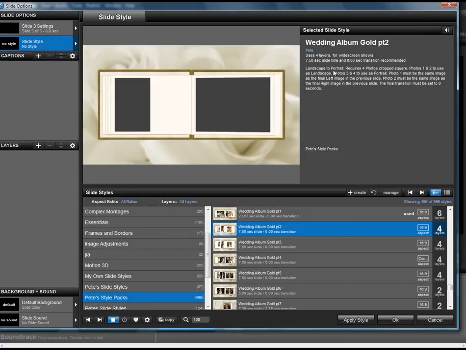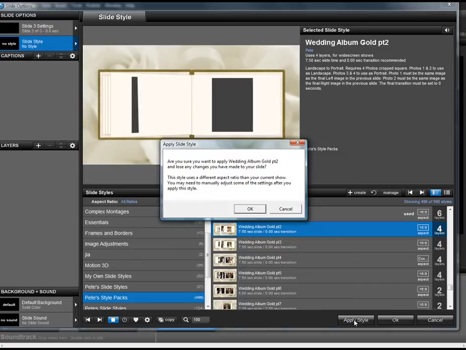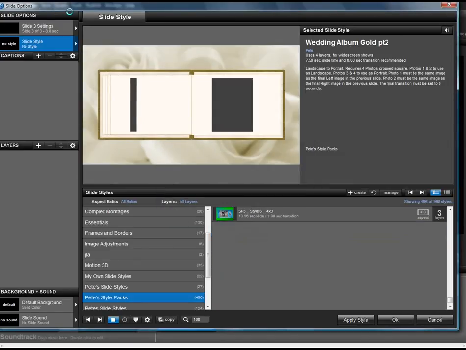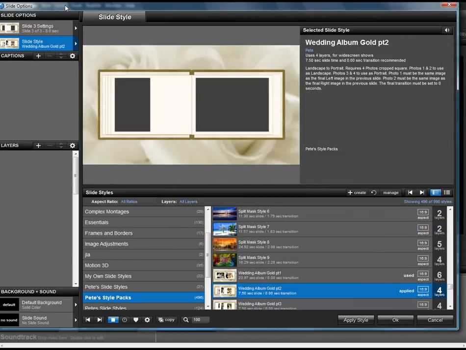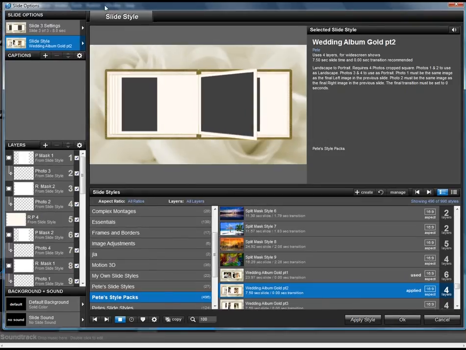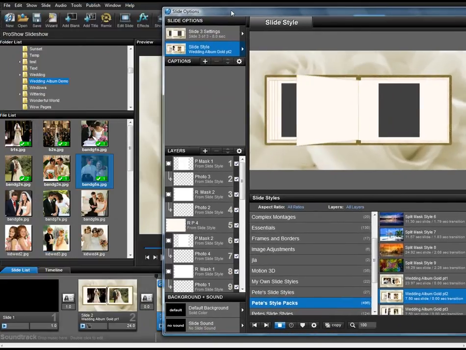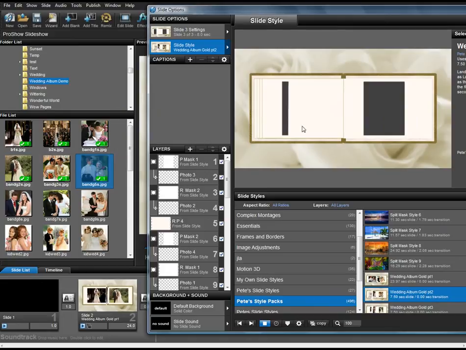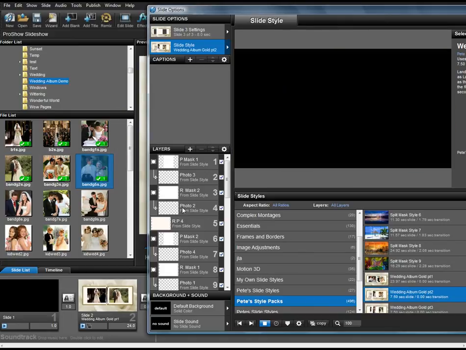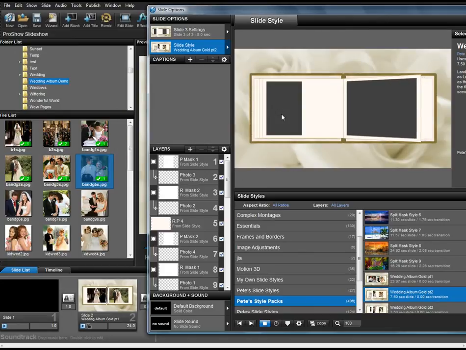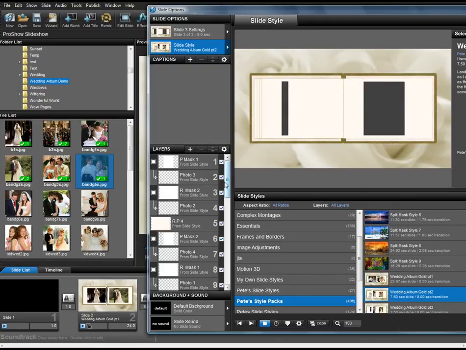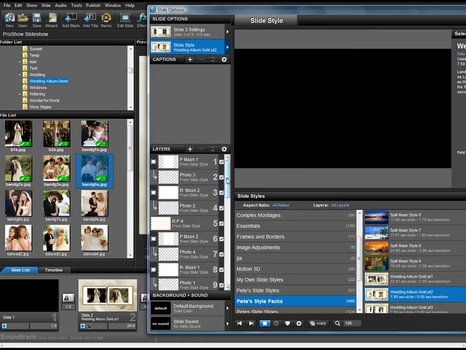And this is landscape to portrait, so we'll start with landscape and finish with portrait. Drag that across so that I can see them. Now, to get the sequence to run correctly, the first photo on the left has to be the same as the last one on the left in the previous section.